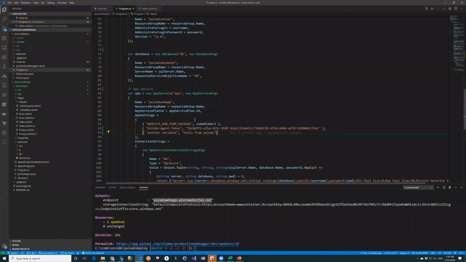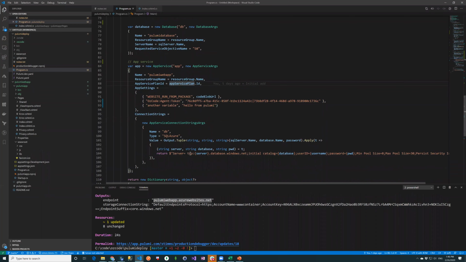This app service has a couple of dependencies within it. So it references a resource group here. It references an app service plan here, and it's going to reference the SQL Server down here. So part of Pulumi's run is it's going to examine the network of resources that you want to create, and it's going to find dependencies within it. So this particular resource will be blocked on creation until the resource group is built, the app service plan is built, and the SQL Server is built.